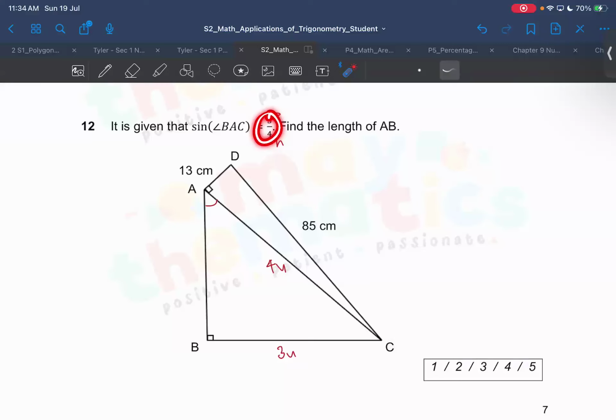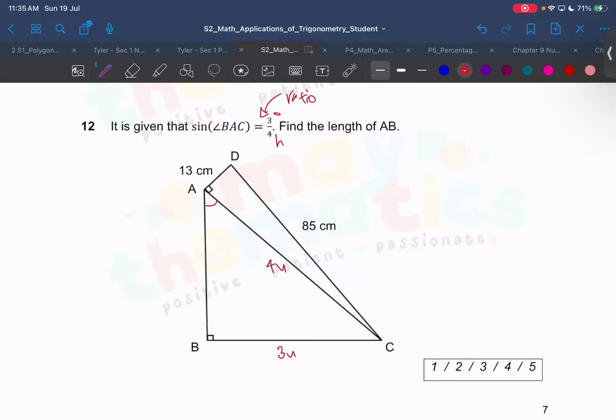It can also be actual length. You know why or not? Because you see, 3 over 4, fractions can always simplify. Correct. Because 12 over 16 is also the same as 3 over 4. So let's say my actual length is 12 over 16. But then the question give me 3 over 4. So it's not the same thing. Can? Don't assume this is the actual length. Unless the question say, oh, AB is 3 cm. Then you can say that it's actual length. Can? Okay, so I'm going to write here a note. This is your ratio. It is not the actual length.